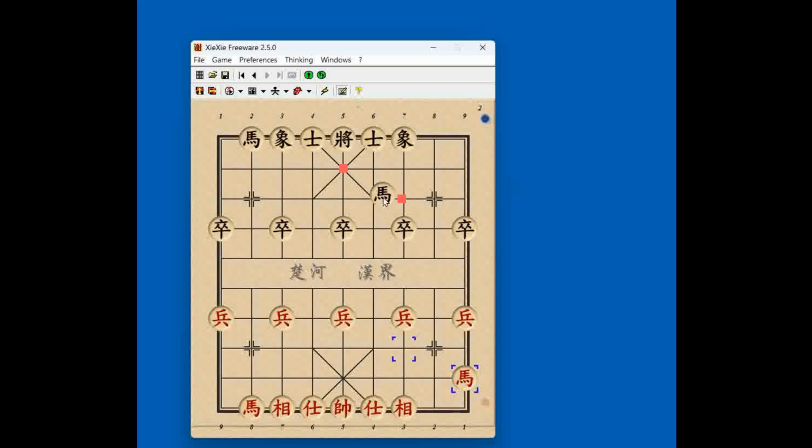They can also go to here. I mean, it's legal. It's not a good move, but it's legal. And this could go there, and this could go here. This is legal. One thing that's different, basically the only thing different about the Xiangqi horse is that it can be blocked.